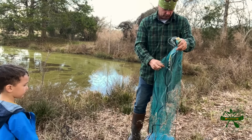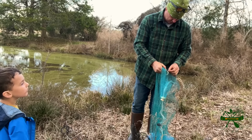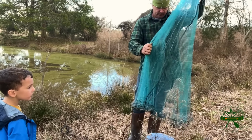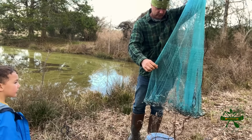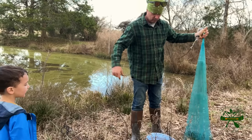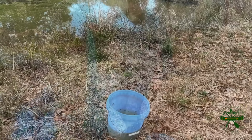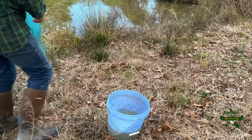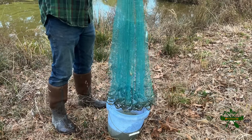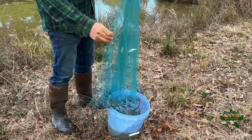And we don't want to kill them. These gill net. That there's pretty good size. Is that all of them? Nope. Did you drop some in the bucket? Yeah, I got them in the bucket. We got a few more here, y'all. We're gonna get them two or three at a time. Looks like they're bad scattered. I think we got four or five that trip.